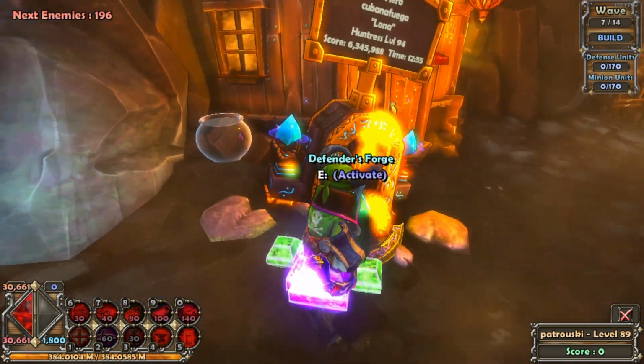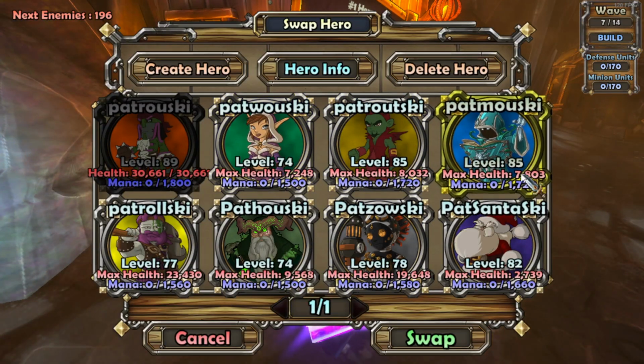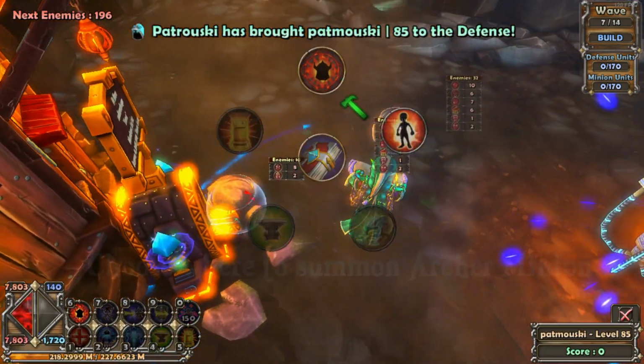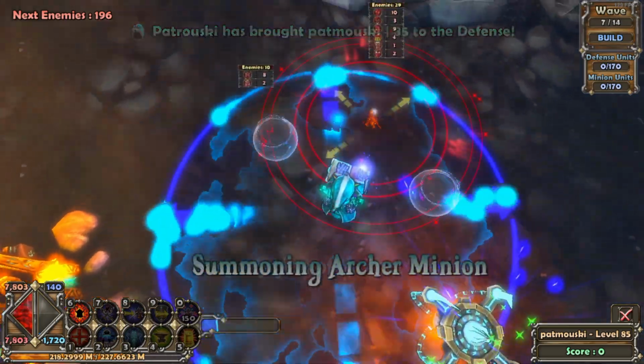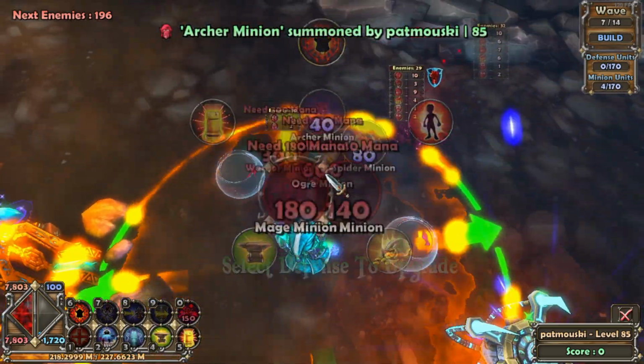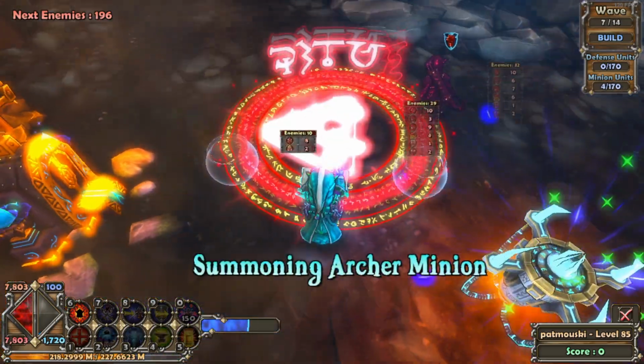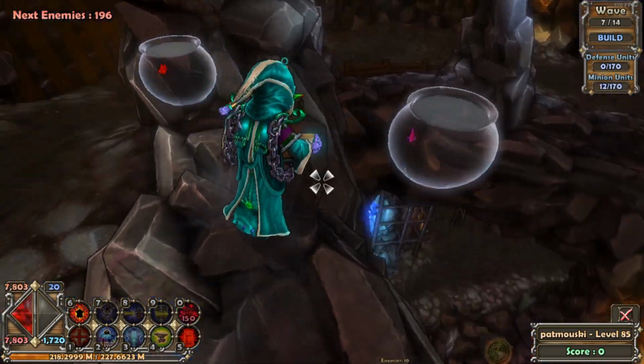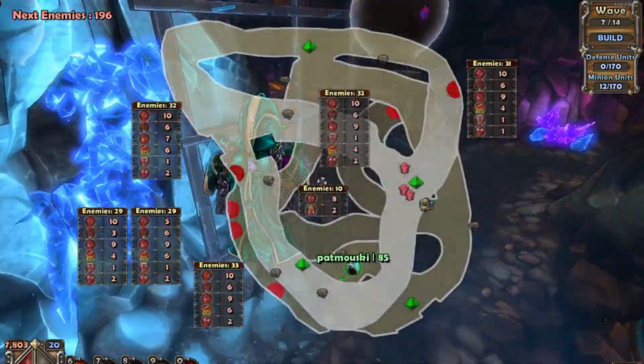I'm going to switch over to my summoner here. I feel like just having my summoner to set up archers is going to be the best thing we can do for wave 1. Should be pretty darn solid. Let's just go ahead and build, I guess, 2 at each little corner of a crystal. Why not?